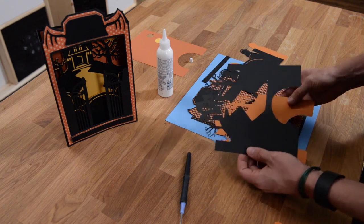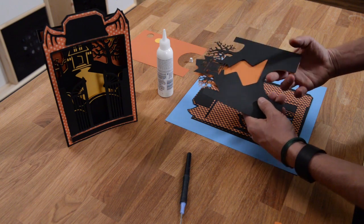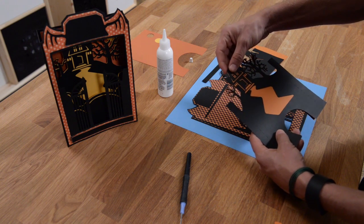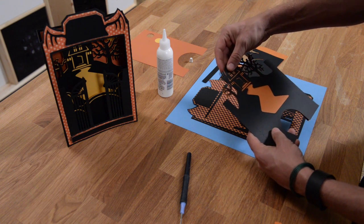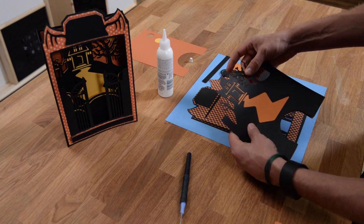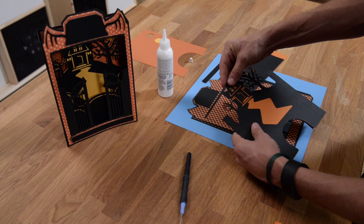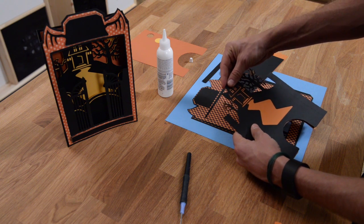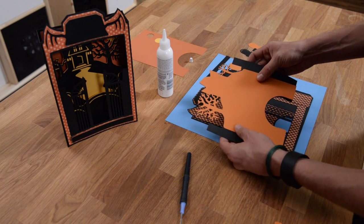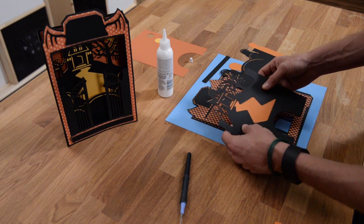And I would probably use the archway as a guide. You can put your fingers in there and run it around just to make sure that's nice and flush. And actually, Kyle pointed out that even if it's not perfect, this one-sided shadow layer looks pretty cool. So that's really up to you on how accurately you want to align it. They are technically perfect and you should be able to overlap them perfectly, but we've given you a little bit of wiggle room left and right just in case you do want to offset it a bit and give it that look. So that's totally up to you.